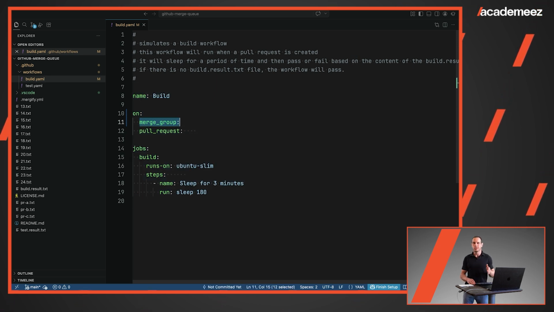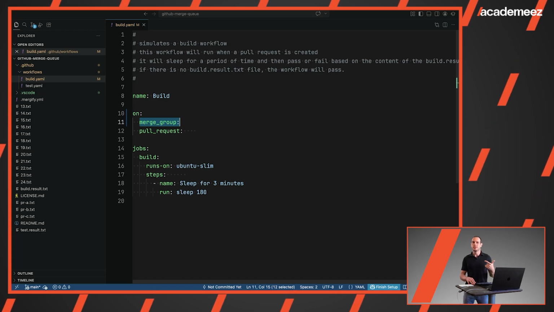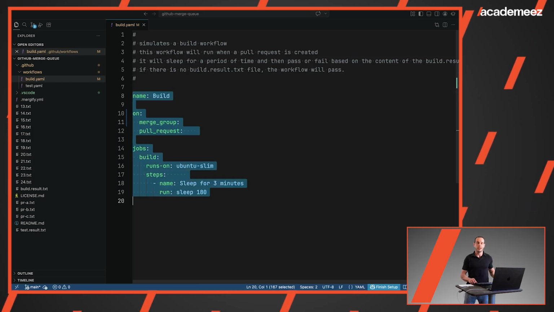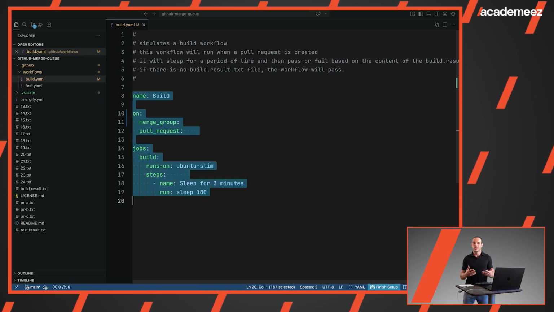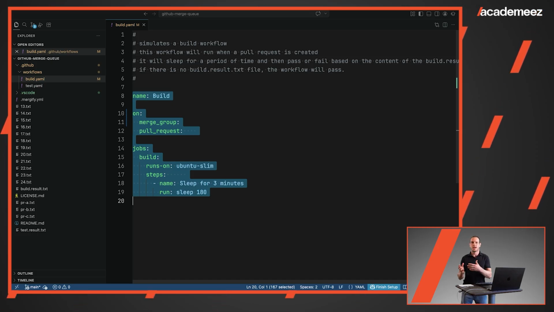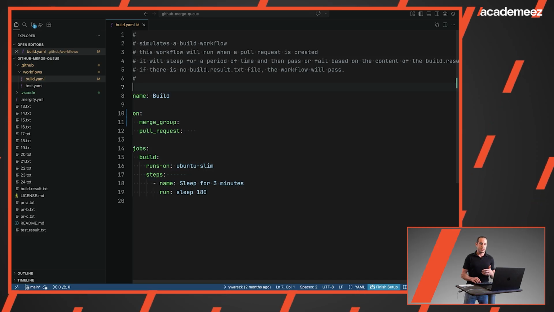Now, this part is really important because I saw a lot of comments and discussion, developers not understanding why their merge queue is stuck. If you don't add this, your merge queue is going to be stuck because it's looking for a required check, the build, and it's not running it. So it's going to get stuck and then timeout after what you set in the settings for timeout. So this enabled the build.